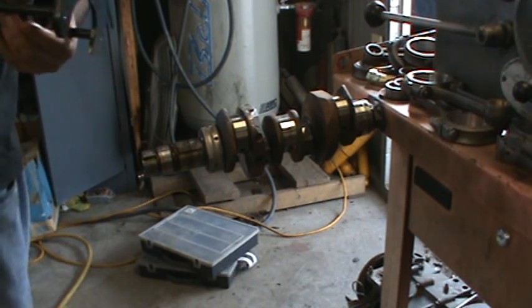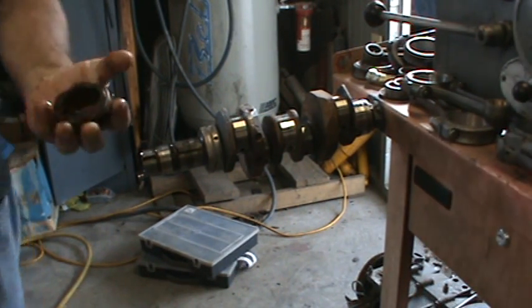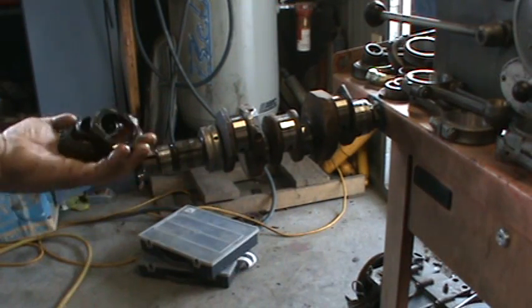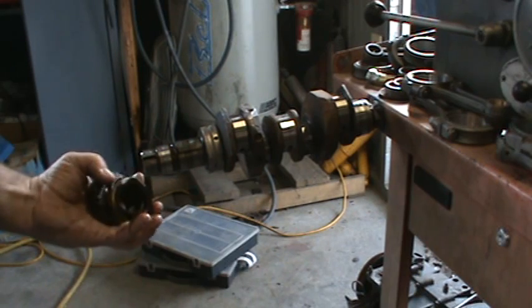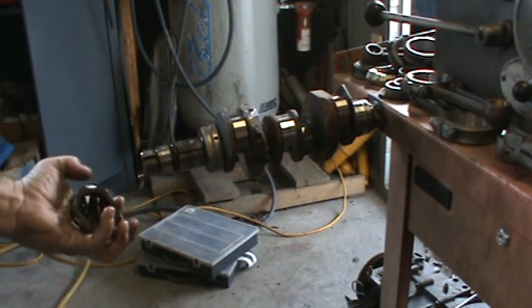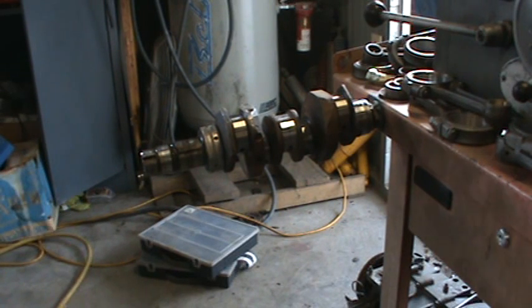Stick that up there. And there we have our gears, our spacer. We have our timing gear, which is the big one that drives the camshaft. We have our spacer, and then we have our brass gear, which is for our distributor drive gear.